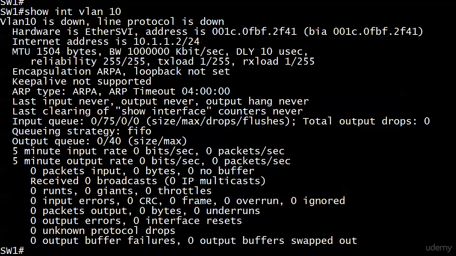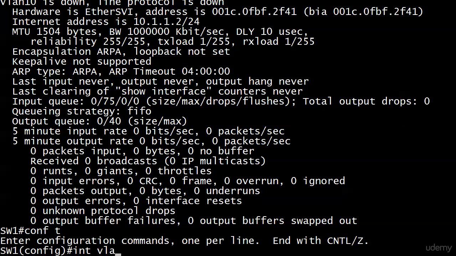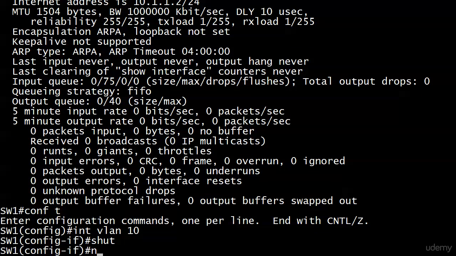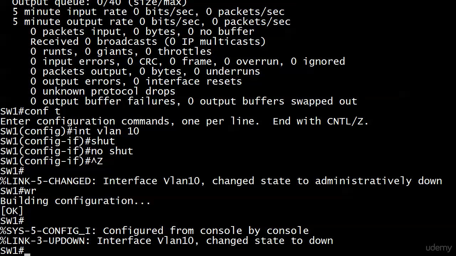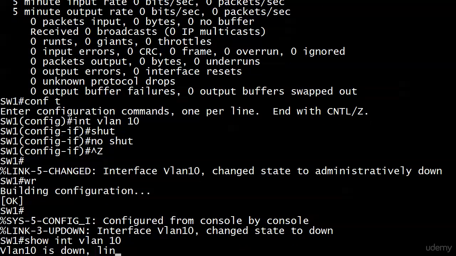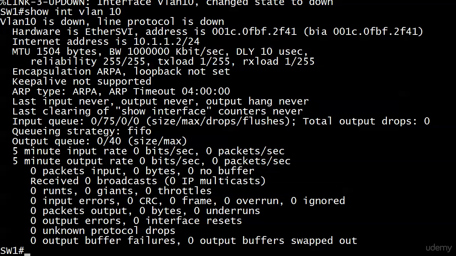Well, let's use what a friend of mine calls the Microsoft solution. Shut it and then reopen it. On occasion, resetting a port works. Actually, he calls the Microsoft solution when you reboot something and hope it works when it comes back up. But we're not going to do that here. You saw changed state to administratively down, and then, as a result of me doing a no shut, the latest message we've gotten is interface VLAN 10 changed state to down. So, let's do a show one more time. You can see right at the top there, down and down.